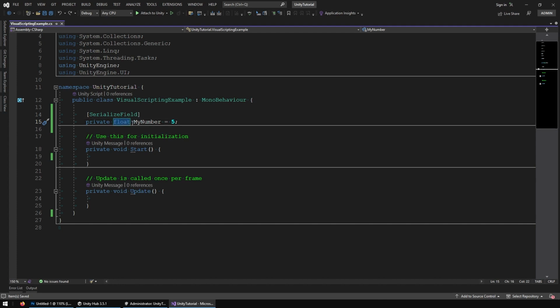It's a type float. That's the name. That's the value. Whenever you see an equal sign, that means assignment. That means I take whatever is on the right side of the equal sign and put it on the thing that's on the left side. In this case, I store this value in a variable.